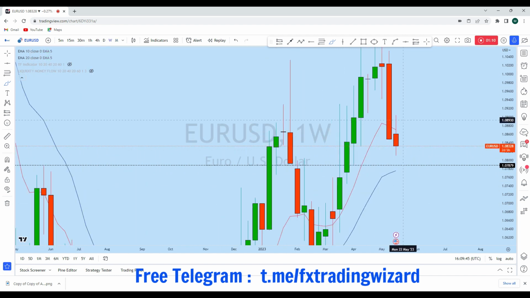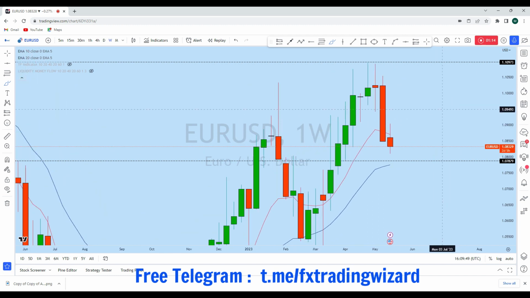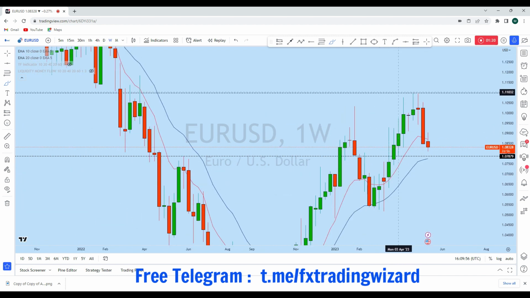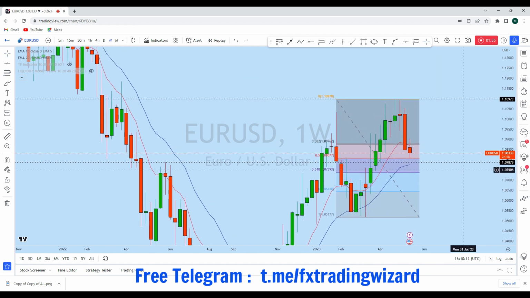Now if we look at the weekly time frame, we see that in the first 2.5 days, EUR/USD, after a little pullback, is still bearish. This is a long term bull market also. On the weekly, you can see with this weekly support, EUR/USD has created this impulse followed by this correction. Now if we take our Fibonacci from the start of this impulse to the end of the impulse, we see that EUR/USD is currently approaching 50%.